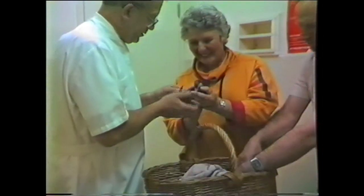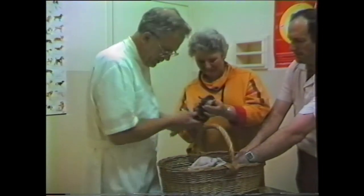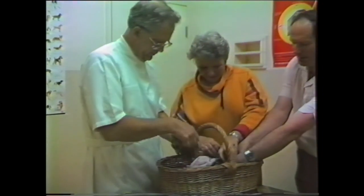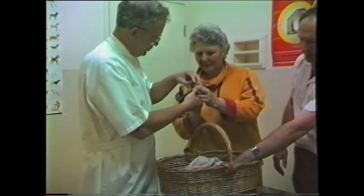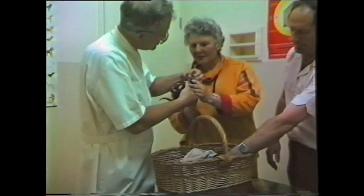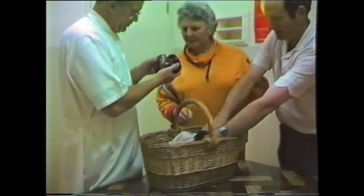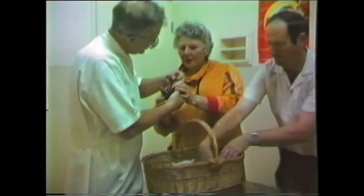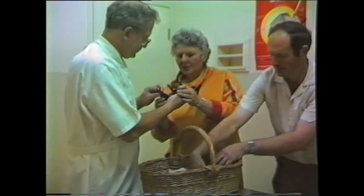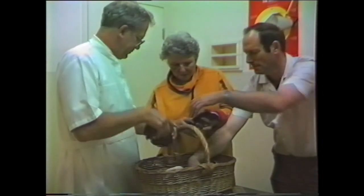She's a pig, this particular little one. Is she? Yes. Good girl. All those cords have dried up fast. It doesn't take long. I always like to see them drying up fast. I always think it's a sign of thriving. Well, these are all thriving. A little bit smaller one, that one. She'll do well. I think that might have been just about the last one born. I don't think she was born very long ago.